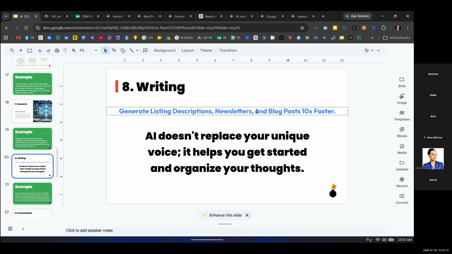So AI is a great way to start. Hey, here's the MLS sheet or all the information for this new listing I have coming up. Please write me a listing description for it. Make it this many characters, make a paragraph about the property, a paragraph about traditions, and a paragraph about the area amenities that seniors would care about. And then it'll write it, and then you look at it and read it and change it and take out the M dashes and anything else. Add your own feelings, anything it missed, anything you want, and change it up. You don't just simply copy and paste it.